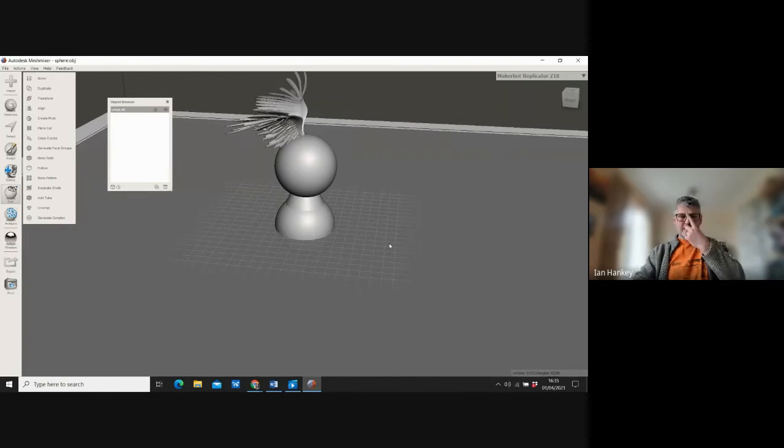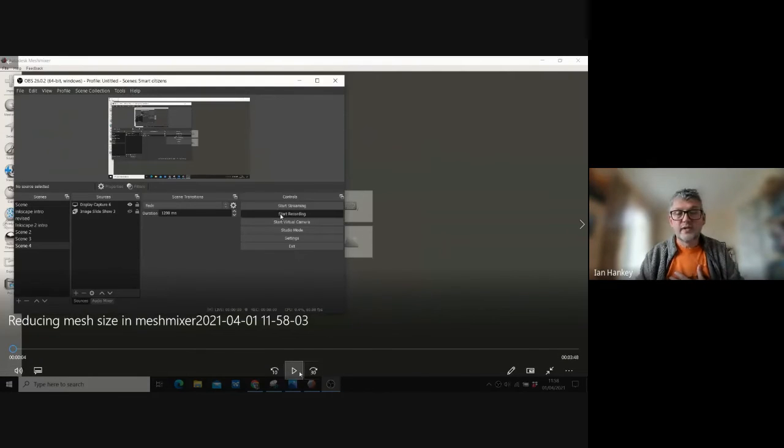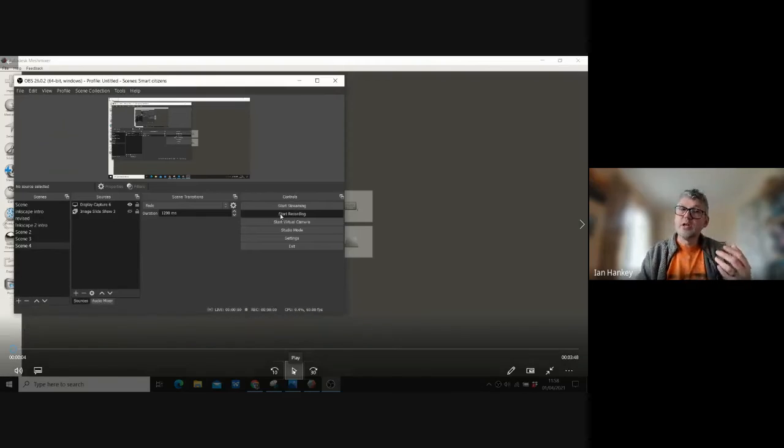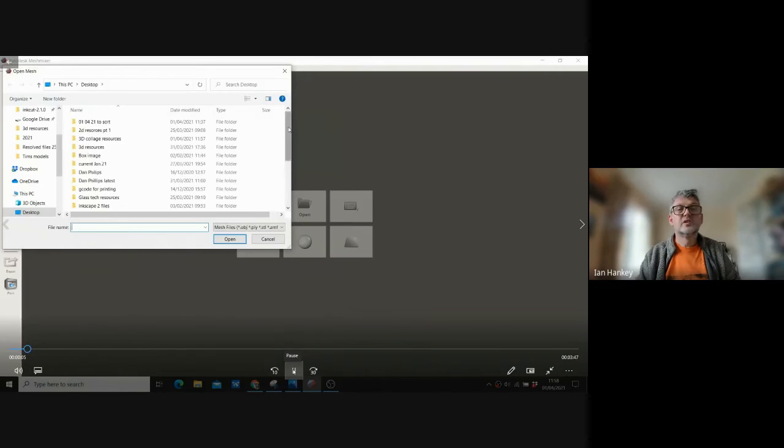What we think we need to do now is have a little bit of an explanation of what to do if the file is too big. So I'm going to open up a film, which I did earlier, and start this, and I'm going to whiz through it and stop it every now and then because it takes too long. So when we actually import a file and it's too big, I'm going to import a very large file.